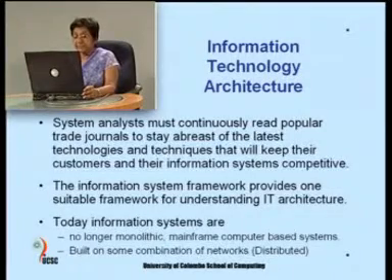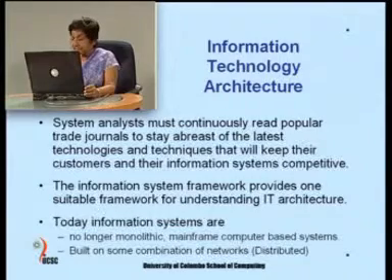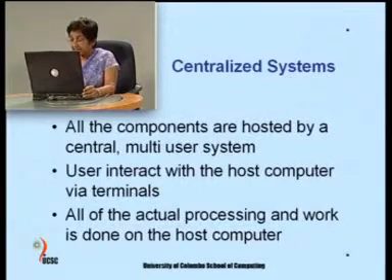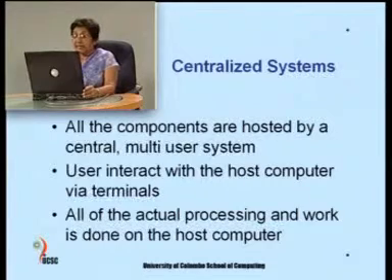Information systems are no longer monolithic mainframe based systems, but mostly a combination of networks which are distributed. First, we will look at the centralized systems. All the components are hosted by a central multi-user system. All the components are running in a central computer, and these are multi-user systems. Users interact with the host computer via terminals.